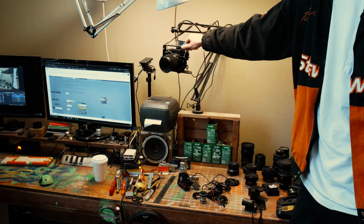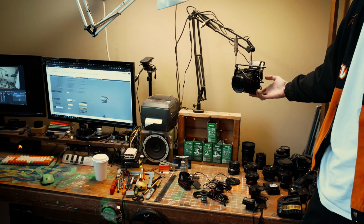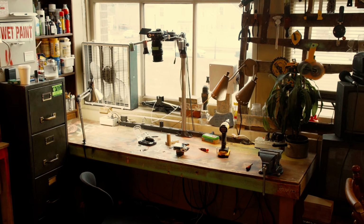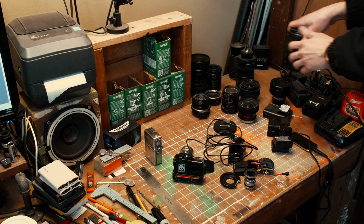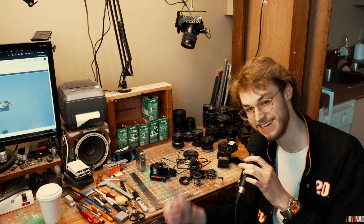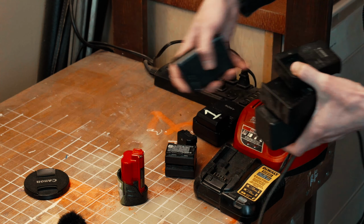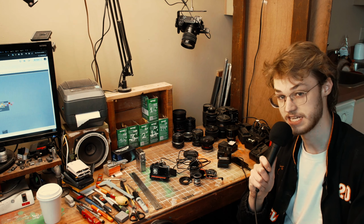This desk was originally built as a work surface centered around this camera mounted on a microphone arm, but since I built the other workbench, I haven't really used it that way. So what I'm imagining for this space is tearing out all this stuff and replacing it with a big shelf that covers this whole area, dedicated spots for all the chargers, lenses, the speakers, hard drives, all that. So first step is getting all this junk out of here and seeing what space I have to work with.